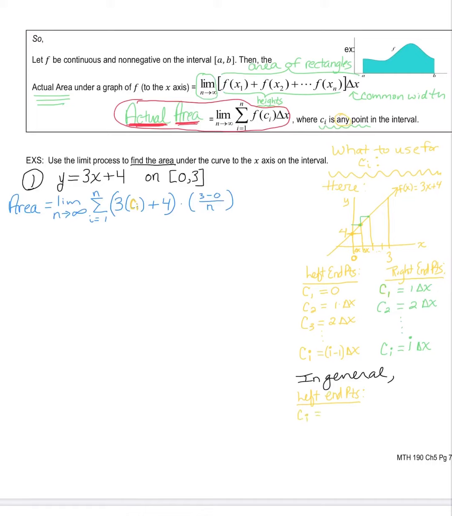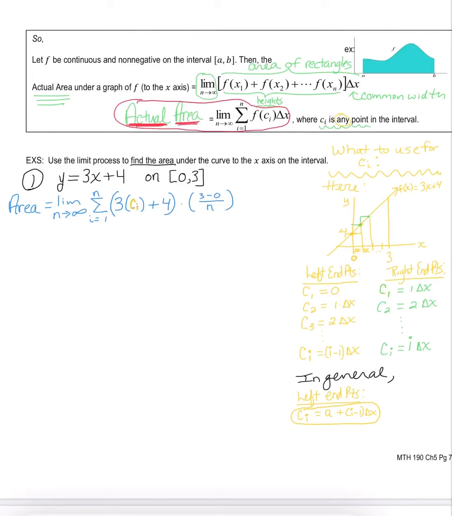Now we had the advantage in this one that we were starting at 0. But if we were starting on the interval from 1 to 3 instead of from 0 to 3, you would have to start at that leftmost endpoint. For us, it was 0. In general, it could be some other value a. But then you have plus this i minus 1 delta x. So this is your representation for left endpoints in general.